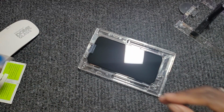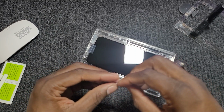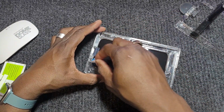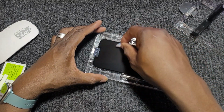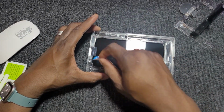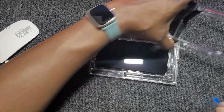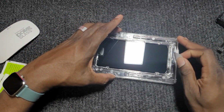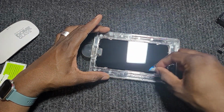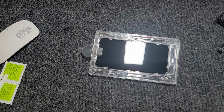Just want to make sure that's flawless there. And let's get this right here so we can get this up. There's nothing worse than putting on a WhiteStone dome and you have dirt under there. Boy, you talking about frustrating. Or I'm doing a video and the camera ain't on. Ooh, that is frustrating, son. Doing all of that and then the camera wasn't on or the microphone not recording. That's frustration right there. Frustration 101.